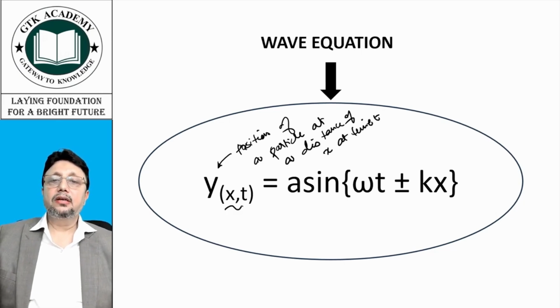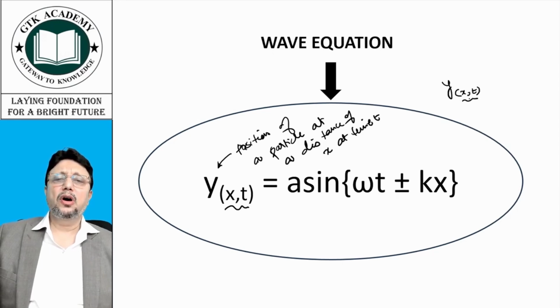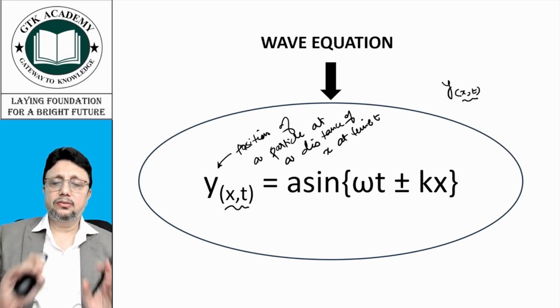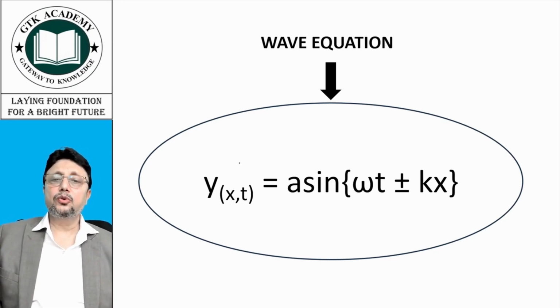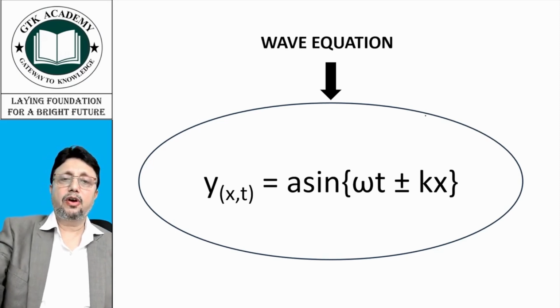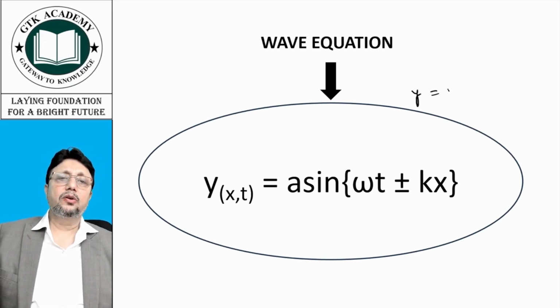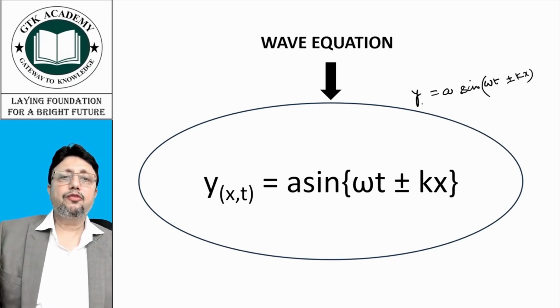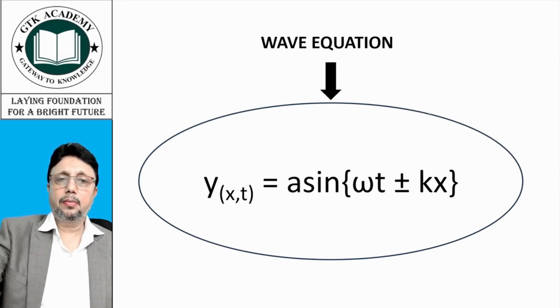And this is how we write. Instead of y, we write y(x, t). In some books, they don't write x and t. It's okay. But in many places, it is written like this. So don't get confused if they don't write it. Already in this equation, you will have t and x, so it is just a way of writing. They can even write y is equal to A sine omega t plus minus kx. That's also okay. But if in some books they write x and t, this is also okay.